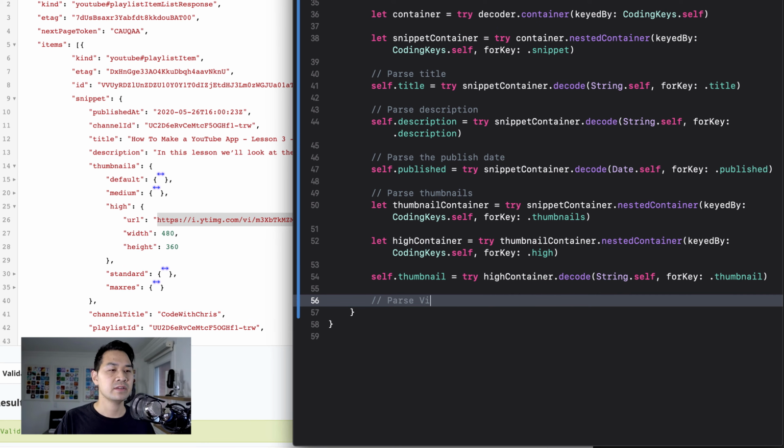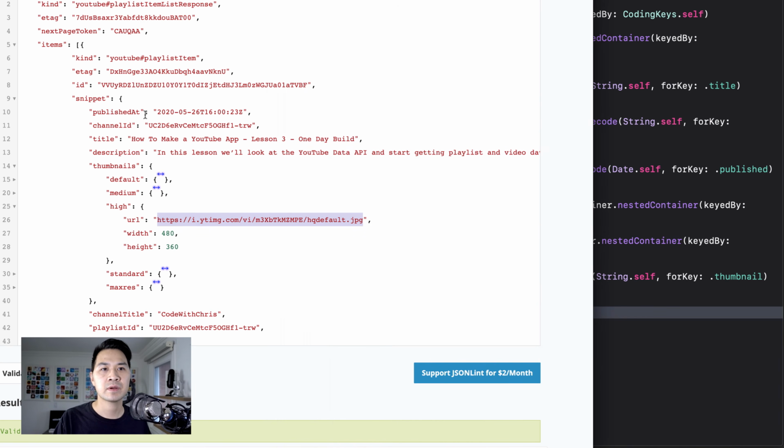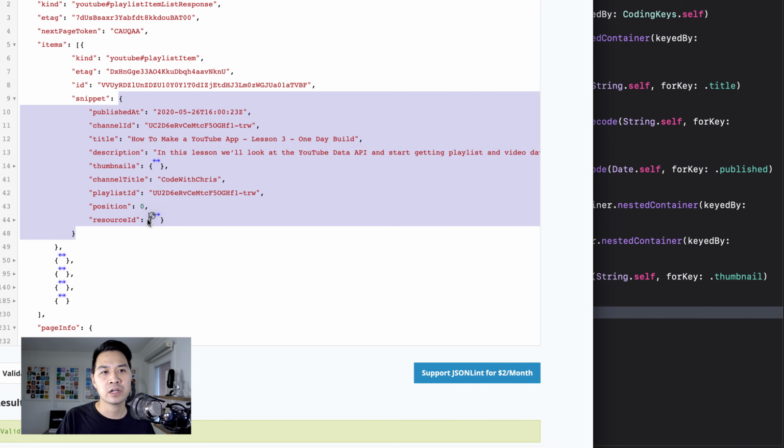Lastly, let's parse the video ID. So what do we have to do? From the snippet container, this is the snippet container, we have to get this JSON object keyed by resource ID.